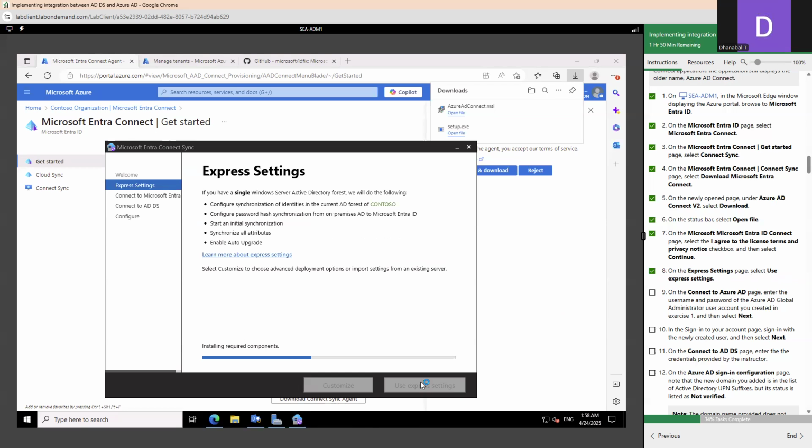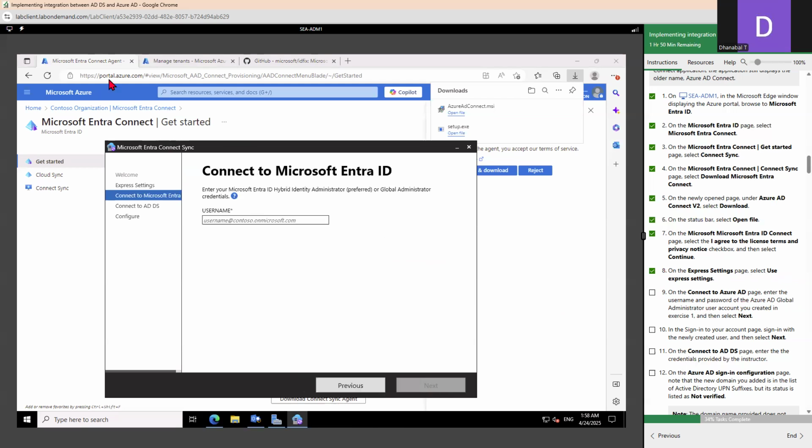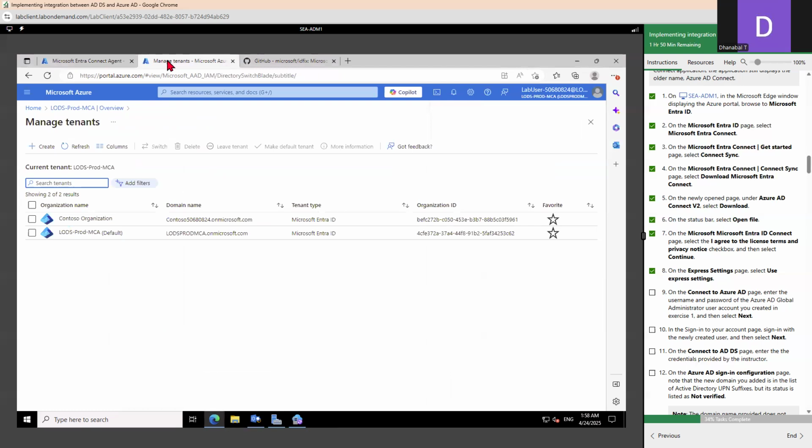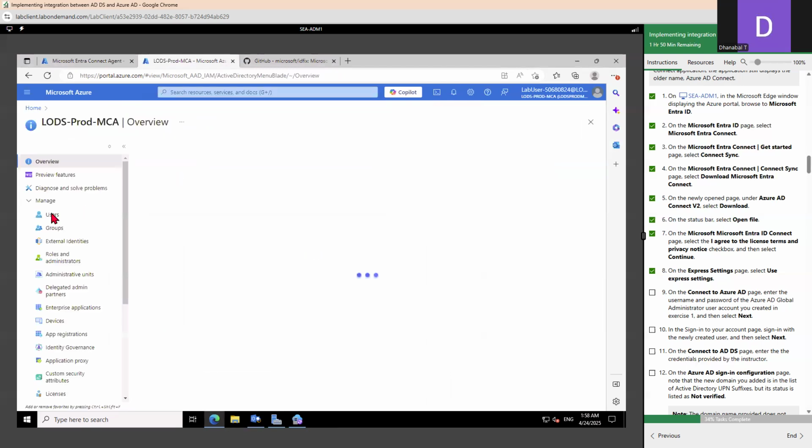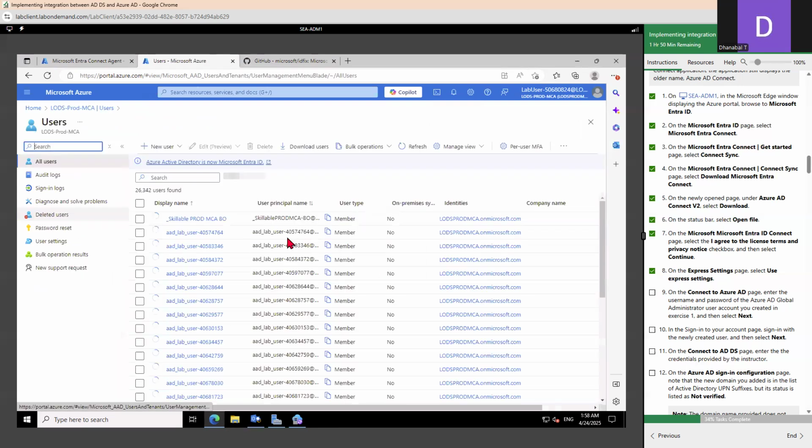On the Connect to Azure AD page, enter the username and password of the global administrator that we created in our Azure account. Do you remember, we logged in as a second user and also set MFA? That user's credentials we need to take. What I'll do is go here, search for Entra ID and go to Users. The username starts with admin.